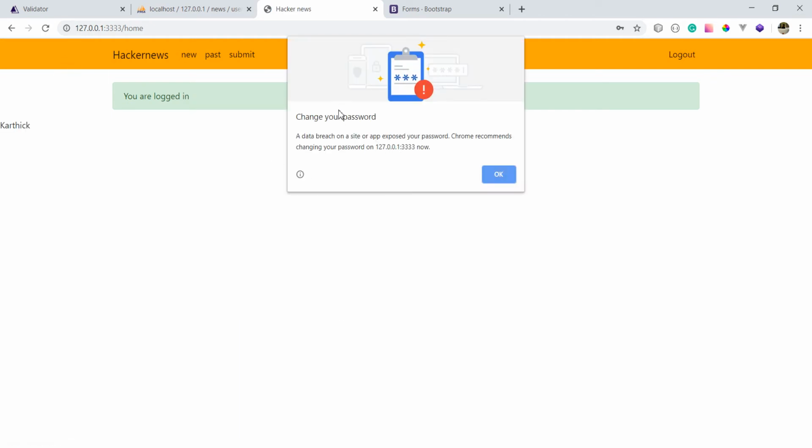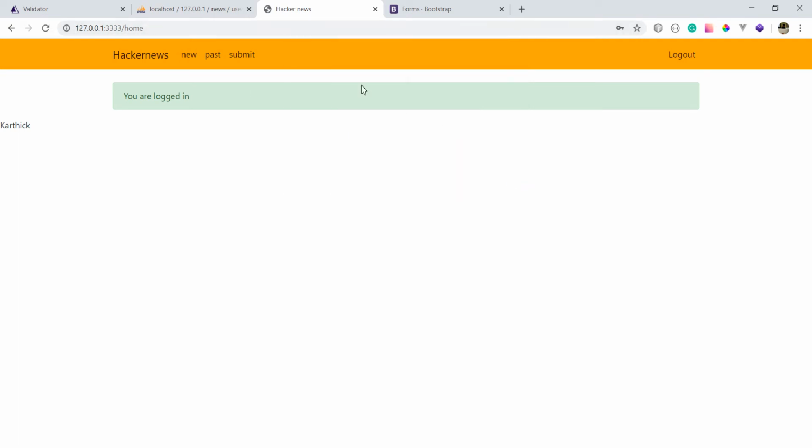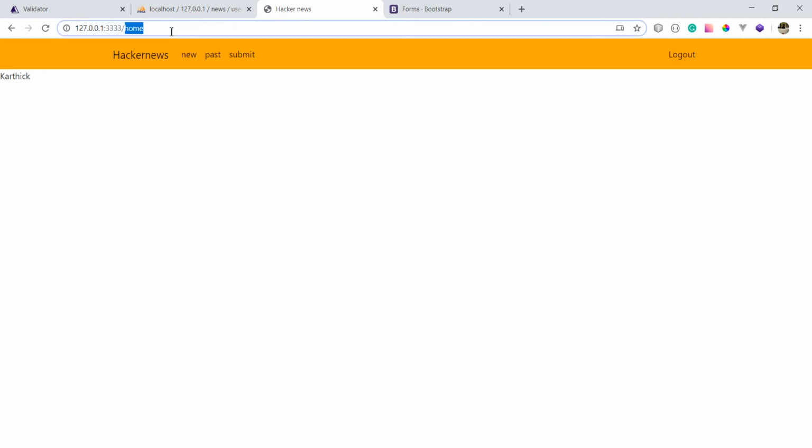So forget about this. We don't have the HTTPS request, I mean, we don't have the secure connection. That's why it is saying that it's an error. We don't need to care about this since it's a localhost. Nobody can access this one. So basically, that's how it should work. Exactly. So we have this one, right?